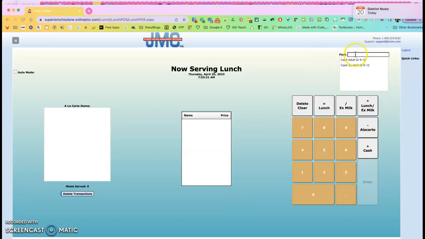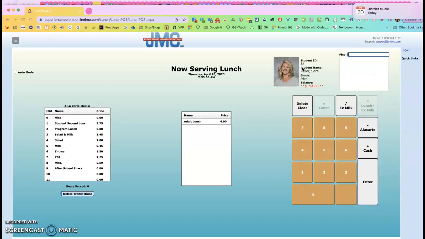And so you come up here to type in their lunch numbers. And so you'll type in the number, and then you will hit the / and then enter. And that is putting that through. So I know it went through because I see one person served and so on.